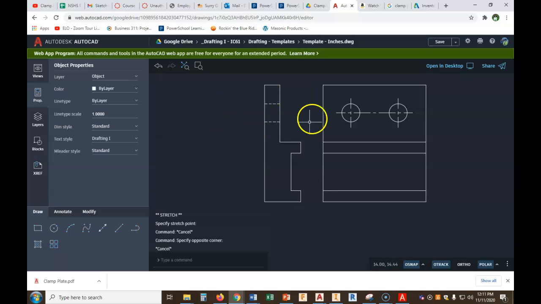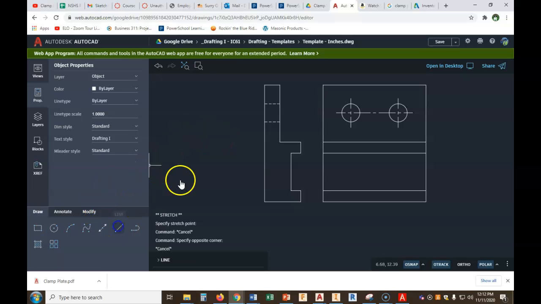Okay? So again, we need to get that center line in there. It needs to come 1/4 inch out beyond each way because this is a circular feature. You can do one of two things. We can draw a line here, do an offset and an offset, and extend it out or stretch it out, or we can copy this one and then do one offset. Either way, we're going to have to manipulate it with offsets, so it really doesn't matter.